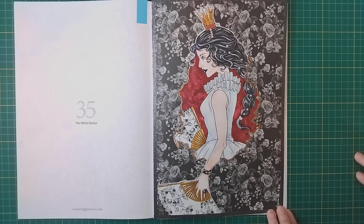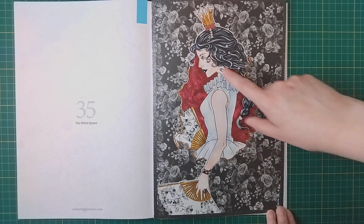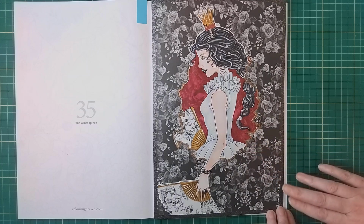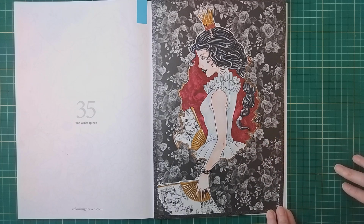So I covered most of those up with scrapbooking paper. I just left a little bit of the background here that I coloured in red with an alcohol marker, and I just dabbed that with some alcohol hand sanitizer gel to get a little bit of a texture going on there. Maybe I thought it would look like crushed velvet or leather, something along those lines. Just a bit of interest in the background there, which I think has worked really well.